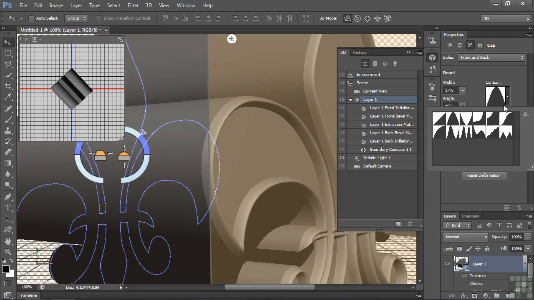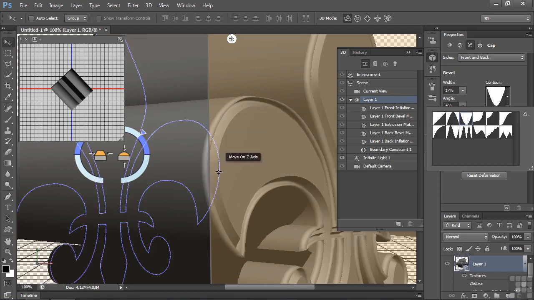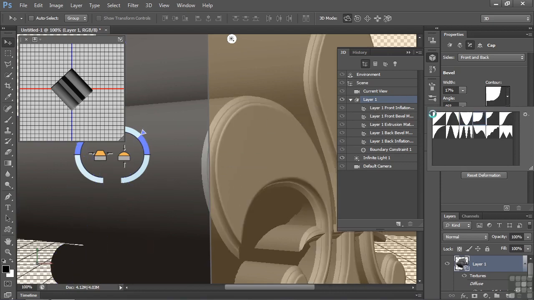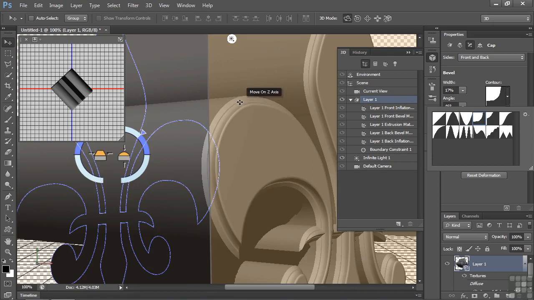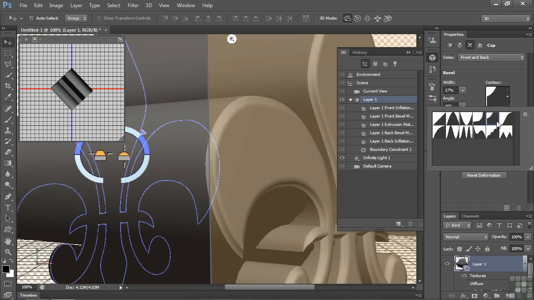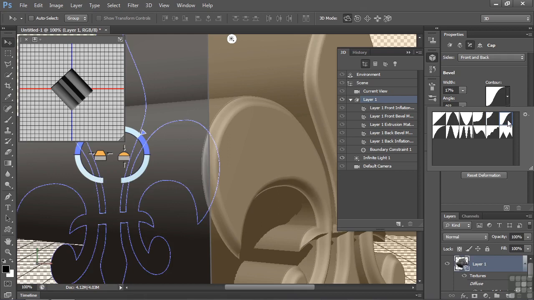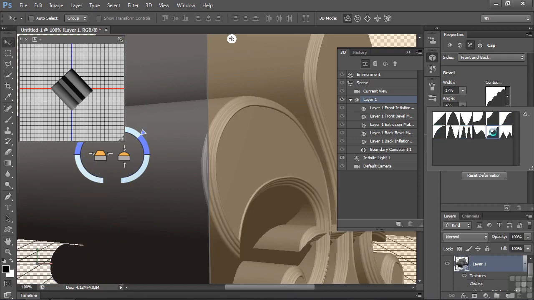Click this drop-down arrow again. Let's change this one, make it a valley along the bevel. Here it's going to have little edges to it. Makes the round thing like that. Here it's a bigger edge. See how that works? This one's going to have a double thing going on there. This one's going to have a quadruple thing going on.